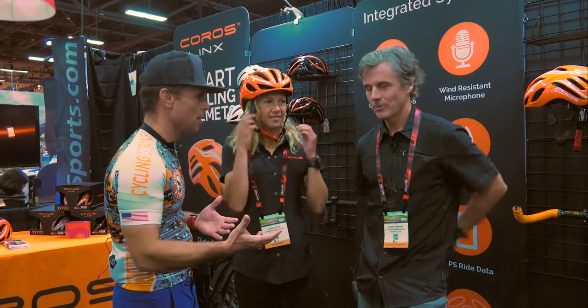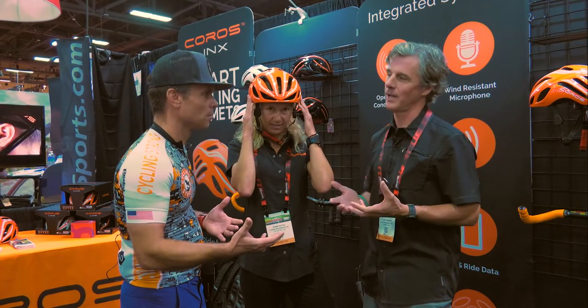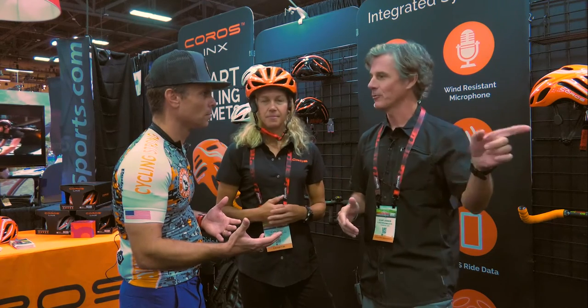So the helmet's not just built to be a cheap helmet — it's got a lot of design and thought put through it, all the certification stuff put into it. They didn't just go for sound and forget the quality of a good helmet. It's all about safety. One other feature is that it's got a G sensor in the helmet, so that if you go down, you automatically get a text sent — you set that up in your app — it goes to a friend and tells them exactly where you are and they'll come get you. That's probably the coolest feature.